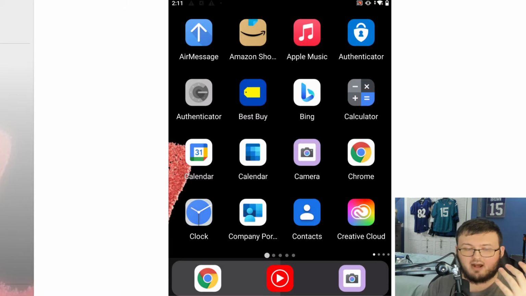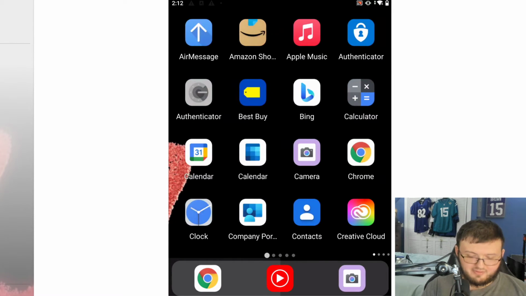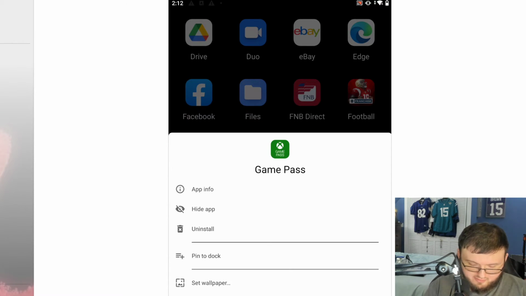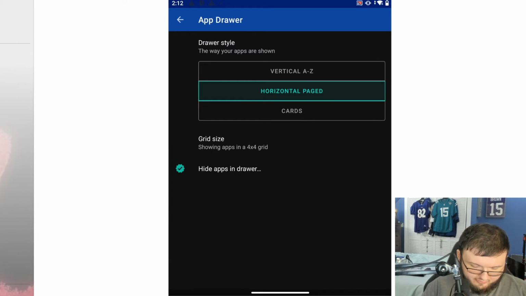So I call this kind of an iOS clone because, in my opinion, it looks like one. But like I said, is it an iOS clone? No. Does it look like one? Yes. Could it be confused with one? Absolutely. But it's obviously not designed to be an iOS clone. It just has that resemblance, because as you do stuff, you can make this look exactly like iOS. Anyway, though, let's go to the settings.